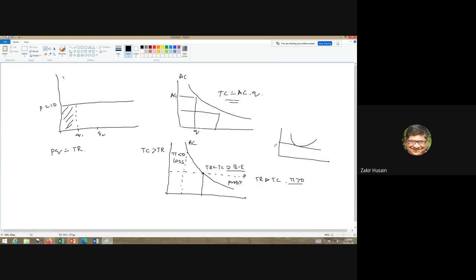Okay, what happens over here? Over here, what is profit? Profit is 0. This is the break-even point, right? In this zone, profit is negative. It's a loss-making region. Here, profit is positive. Also positive. Again negative. What is total cost? Total cost is this rectangle, right? And what is total revenue? This rectangle. Which is larger, total cost or total revenue? Total cost. It's again a loss-making region. So it will be negative. Yeah, so it's like this.